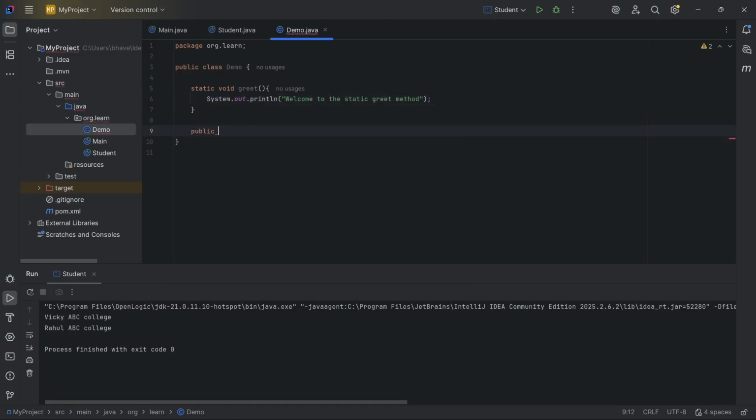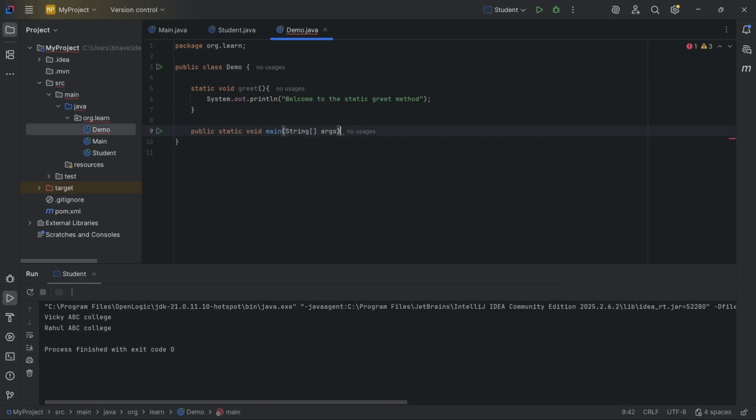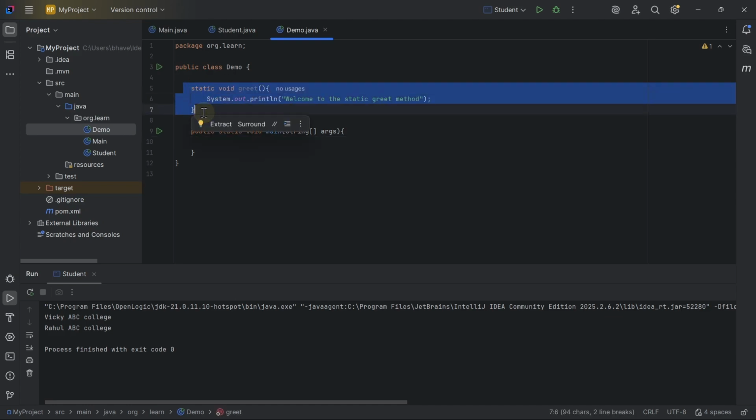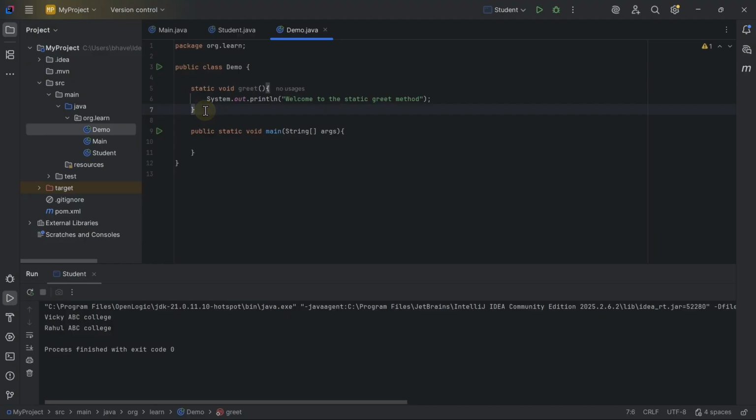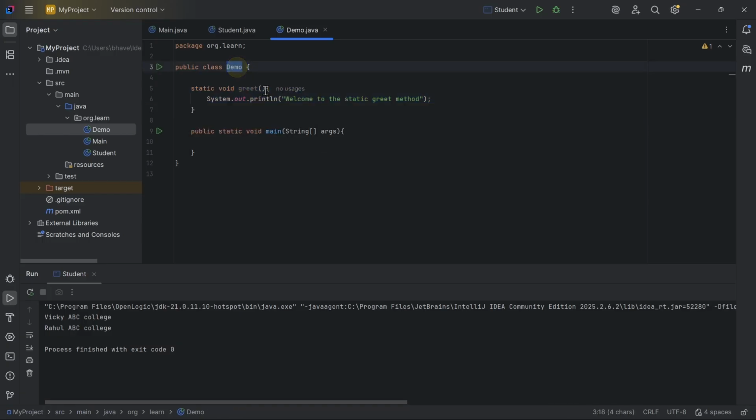Now I will create one main method to execute this program. Static void main, string array arguments. So in this main method, since this is a static method, there is one rule for static methods. We can directly call the static method with the help of the class name.